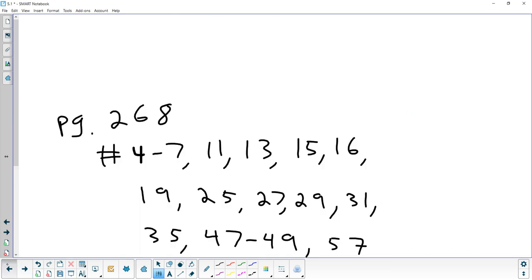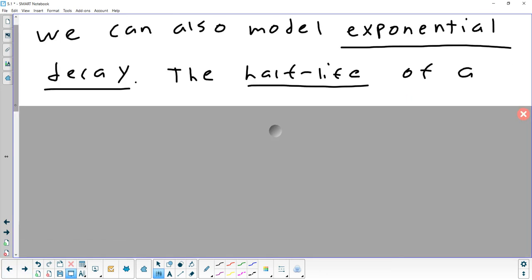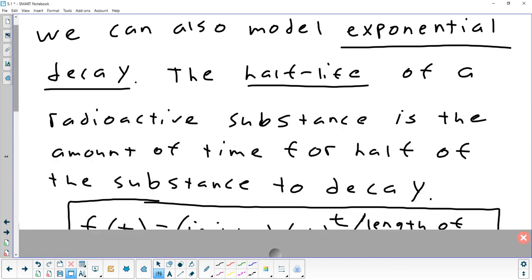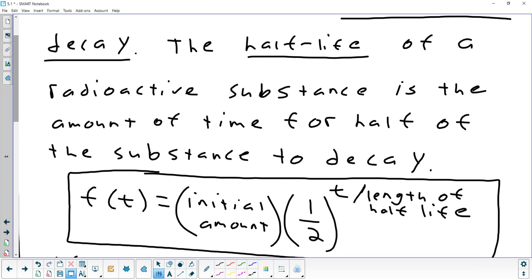And then the last one is what we call a half-life problem. It's the opposite of doubling. Instead of something growing each time, it's halving each time. So one place that this is used is with radioactive material. Radioactive material is poisonous, and a lot of radioactive material has a half-life. So let's say that today we have 1,000 units of radioactive material. And if the half-life was a day, then that means tomorrow we'll have 500 units. And then the day after that, we'll have 250. And the day after that, we'll have 125.